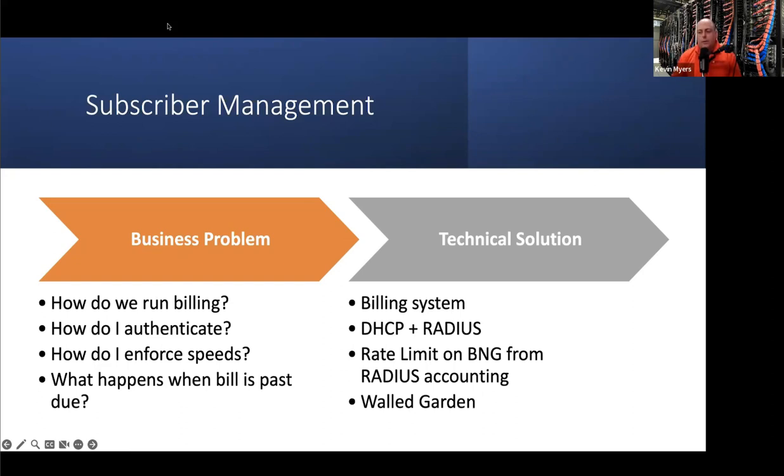So now if we look at moving forward into the BNG and the business problem of how do I stitch together the technical side of the house and the customer service representative that's just looking at a web UI that needs to manage a customer, the BNG can stitch all that together very cleanly now because we moved into an Ethernet world. I can tie together my billing system, DHCP and Radius, and not just DHCP, but DHCPv6 PD for going into IPv6 so that we can not just go v4, but go dual stack. And then be able to rate limit on the BNG, or if I want to do some kind of shaping, we can do that at the BNG now.